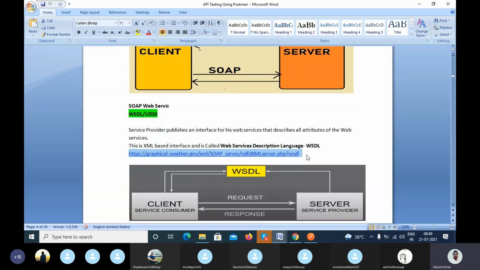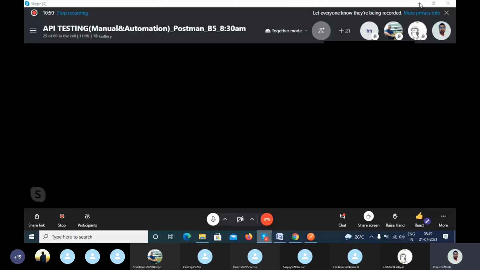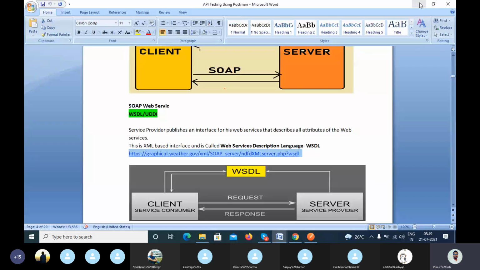Let's suppose I'm taking this WSDL file. What happens in any company? Let's suppose you are working in Infosys, on a SOAP web service project.